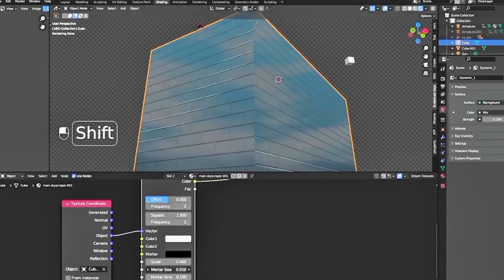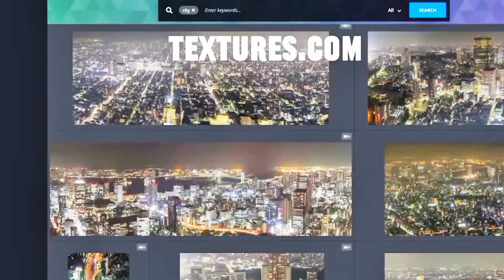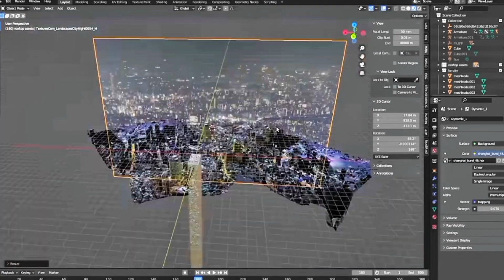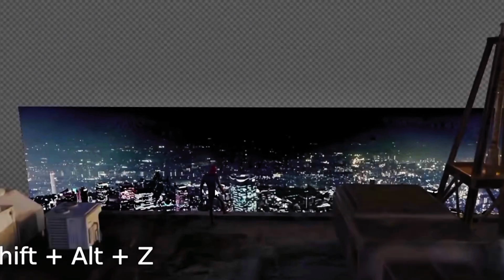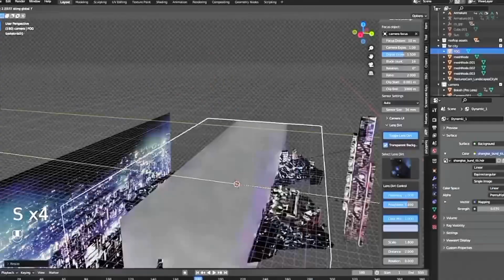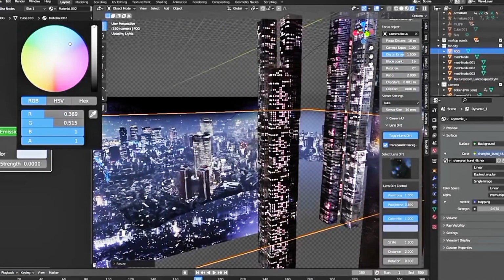You can also just connect a glossy and brick displacement to a cube to make a building. We can also bring in some good looking distant night city photos from textures.com. This means we can extend the horizon a bit and make things look cleaner. We'll also add a cube of subtle volumetric fog. Let's set up a night sky quickly.